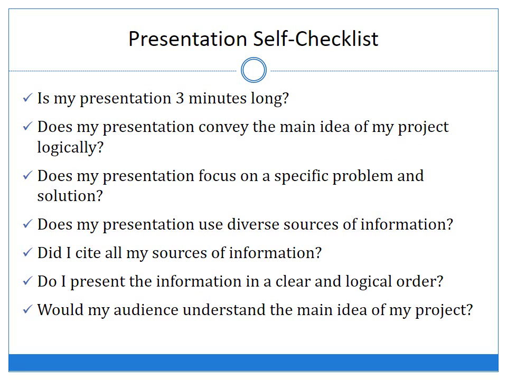Once you have brainstormed the ideas for a presentation, let's go through this checklist to make sure your presentation meets the following criteria. Is my presentation 3 minutes long? Does my presentation convey the main idea of my project logically? Does my presentation focus on a specific problem and solution? Does my presentation use diverse sources of information? Did I cite all my sources of information? Do I present the information in a clear and logical order? Would my audience understand the main idea of my project?